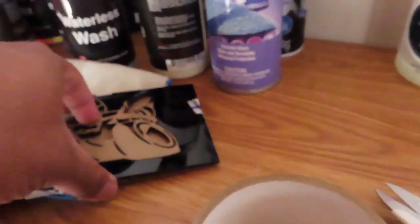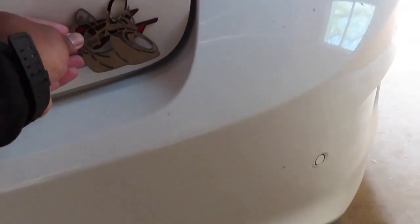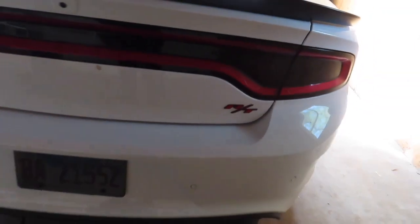I got the Scatpack B badge. It's gloss black. It's going to replace the RT I got right there. So it's just going to go right there. I think it'll look good right there. So I'm going to go ahead and debadge and then rebadge, you know what I'm saying?